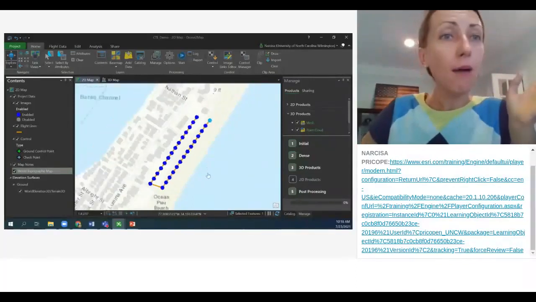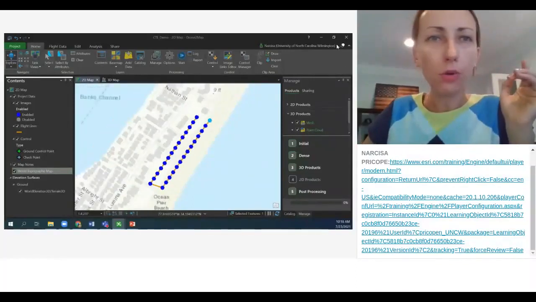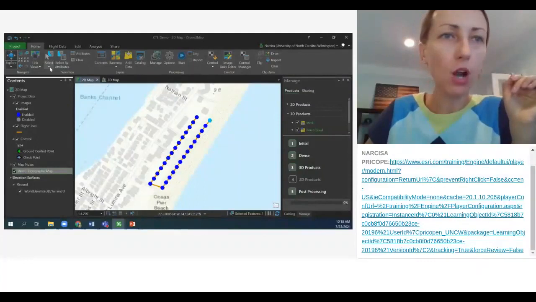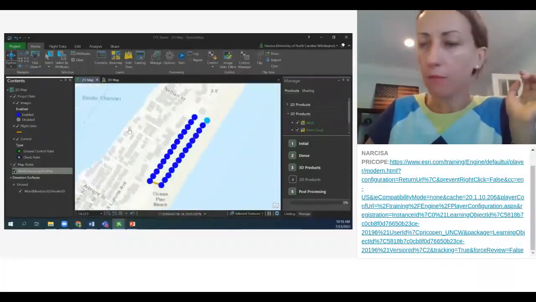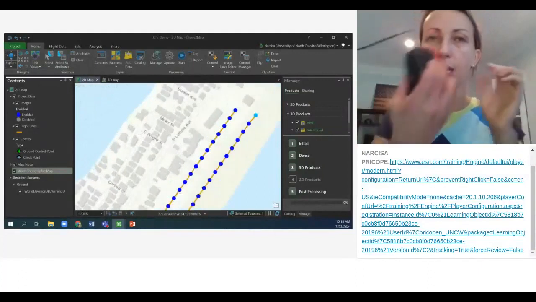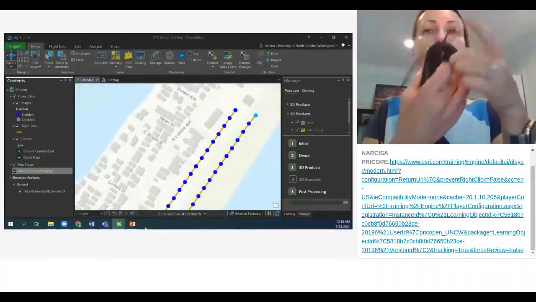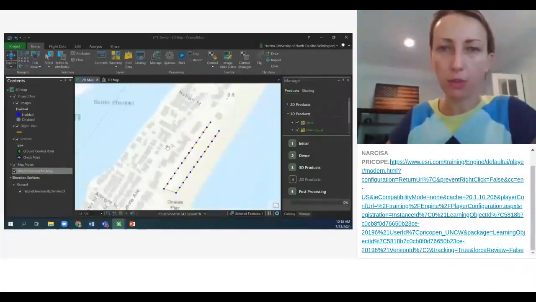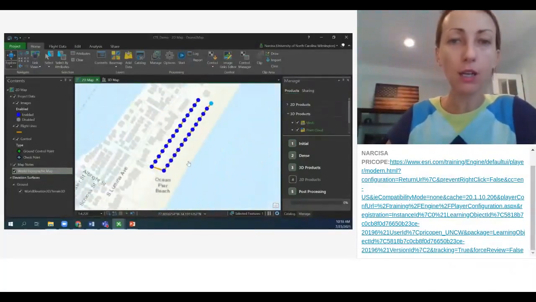All right, and then up here we have the information. So this is where we do all of our processing from. We toggle on the data, we explore, we zoom in, we zoom out. I'm zooming in and out with the little round wheel on my mouse. That's a good way to zoom in and out. I definitely encourage people to have a mouse when they do this kind of work.